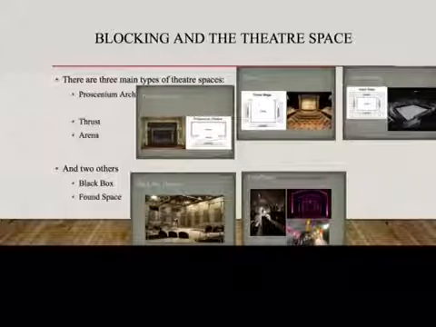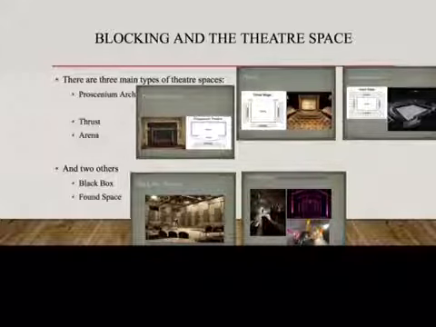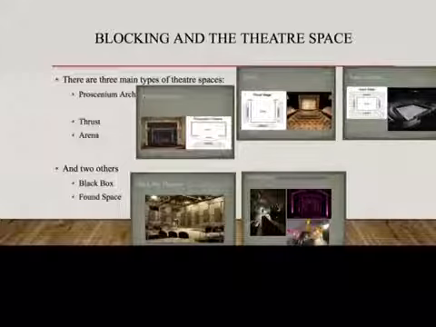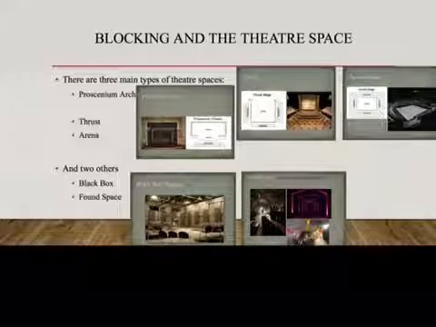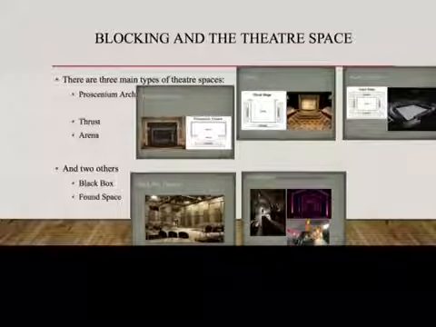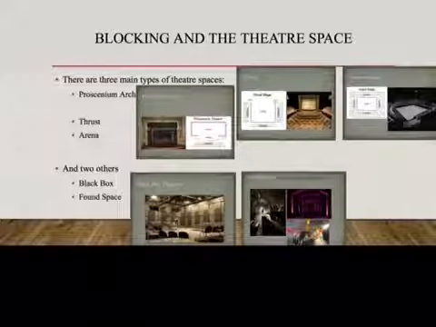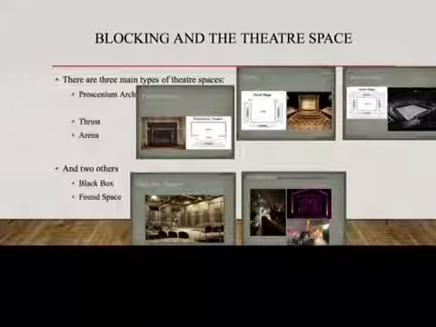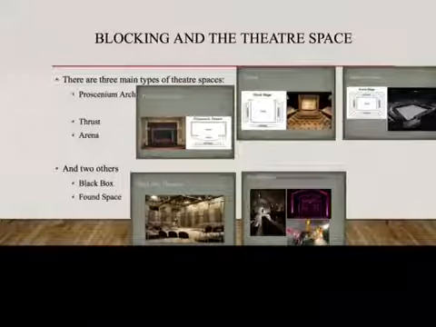And then the found space is just where a production takes place in a space that's not intended for a play, like a church or a grocery store or the sidewalk. This picture included here is from a production I saw in London where a theater had done a show in the vaults under the London Underground train station. So that was pretty cool. So whatever the space, the director has to take into account where the audience is. So that's a quick thing on the theater spaces.